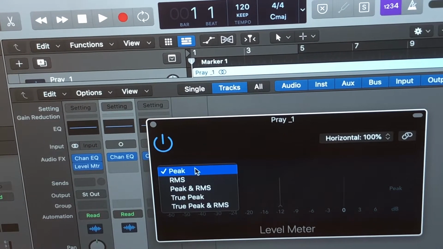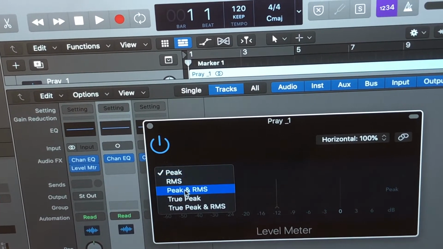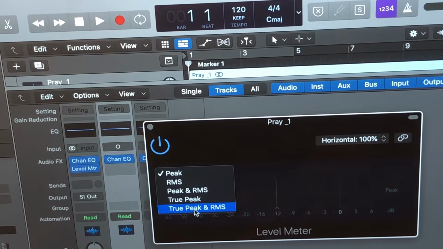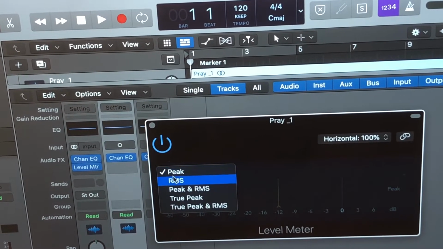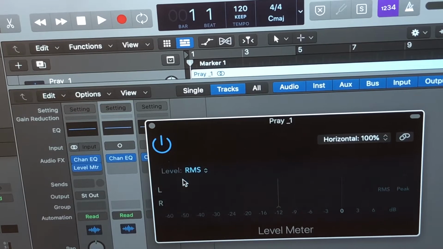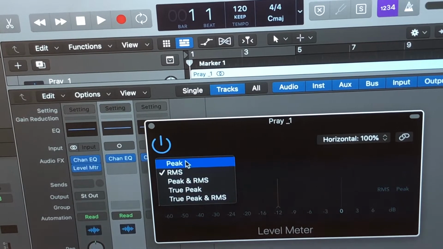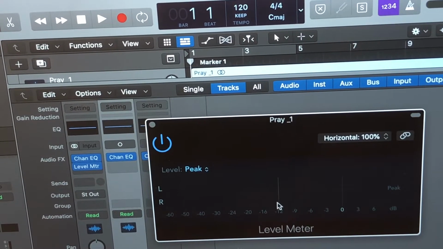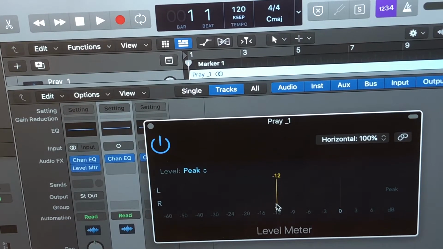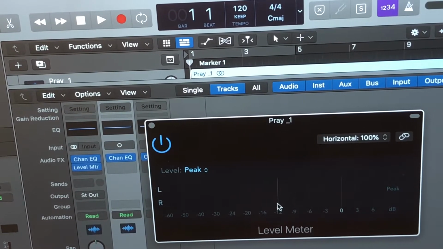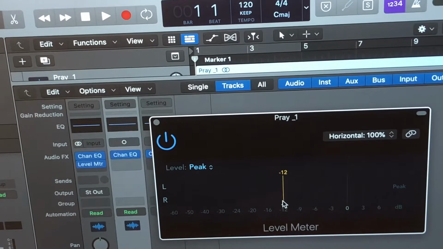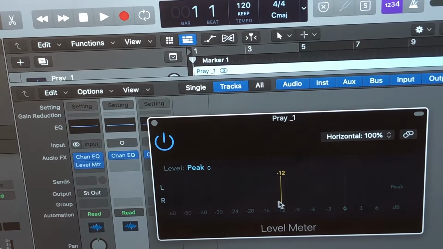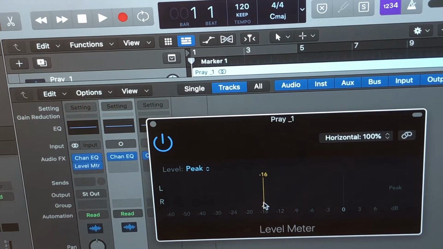And your level meter is showing you the peak, RMS, true peak, and true peak RMS. All you're really going to need to worry about here is your peak and your RMS. And I can switch back and forth between those. So now you have to go to this line right here, and that is showing you what the decibel level is at. So right now it's at negative 12, and I want it to be negative 14. So I'm going to move it to the left, which is up.